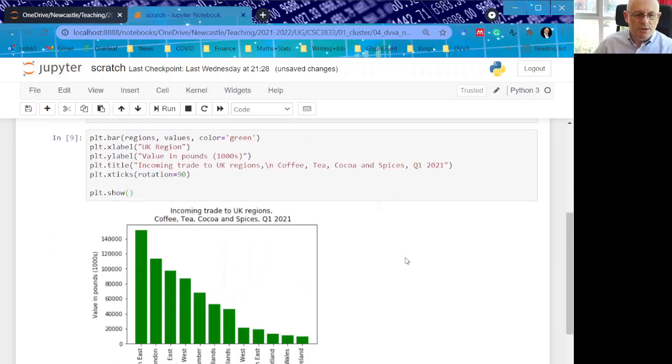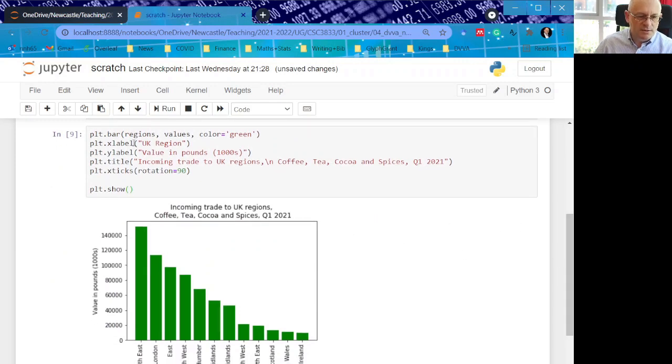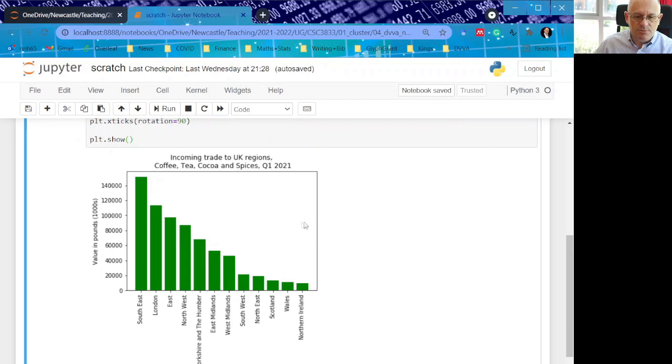So this is plotting a bar chart, and you will see the code's taken the two lists, regions and values. It said we're going to color the bars green. It's going to give a label for the x-axis, a label for the y-axis, and a title, and a rotation on the ticks. And that rotation means that the ticks don't overlap each other. They're quite wide, some of them, so we've rotated them so they drop down. And the result of that is this bar chart here, with that title we've given it, the vertical axis labeled, the horizontal axis labeled, and these are the categories.